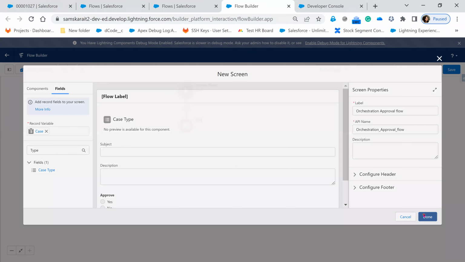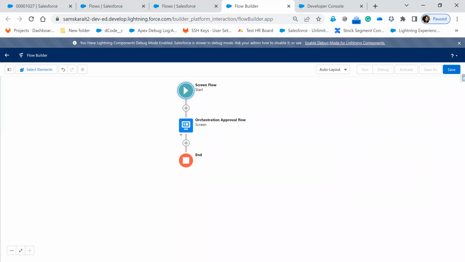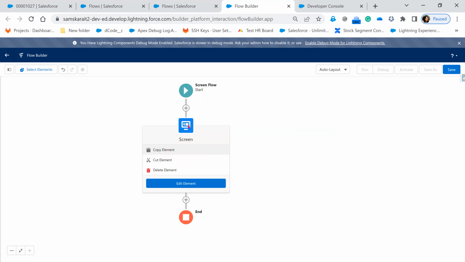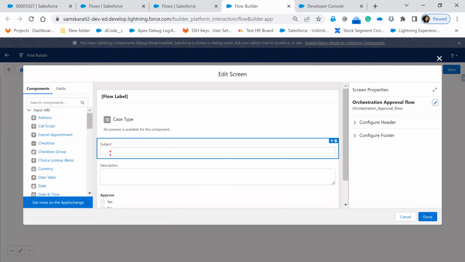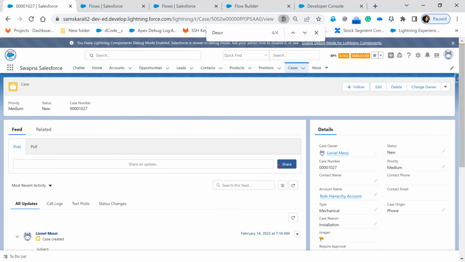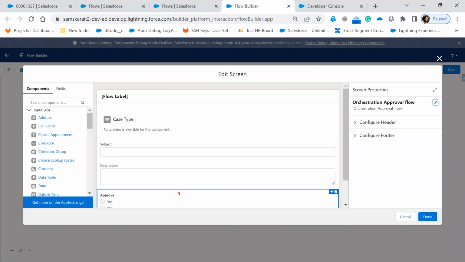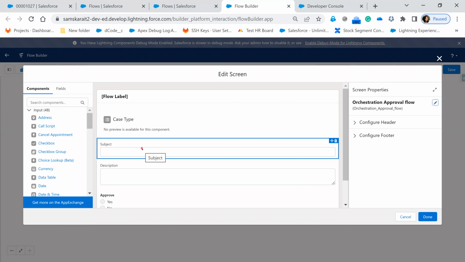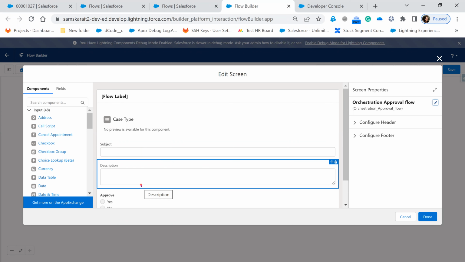Let's click on done. Now the screen has been created. Now I have only a single screen. If I'm opening an existing record, subject, description, and case type are going to pre-populate from the case. If it is a new record, then it will show me the new details here.